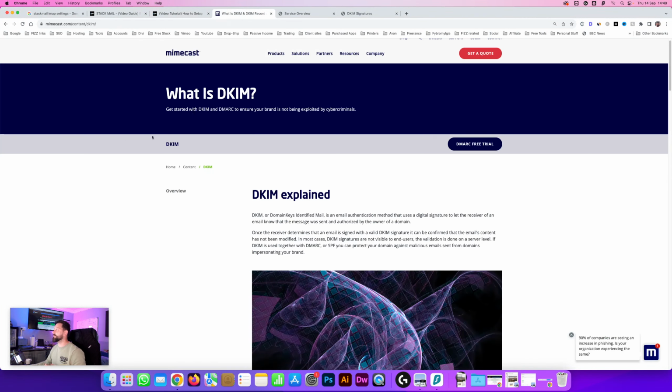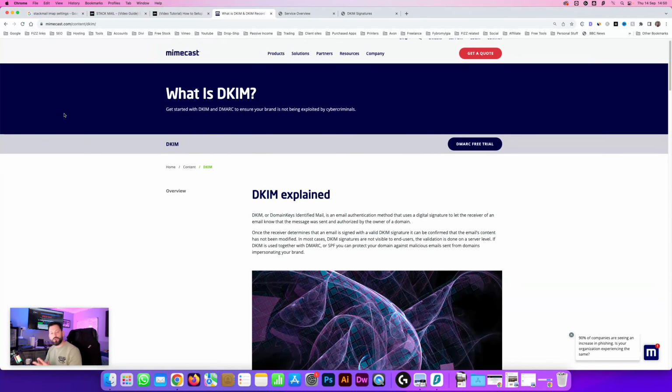But today we're going to be talking about a DKIM. You're probably saying, what the hell is a DKIM? A DKIM is something that can help you avoid issues when sending emails to the likes of Gmail or Outlook or Hotmail, let's say. There could be others. And it just means that they're not identifying that your email is safe.